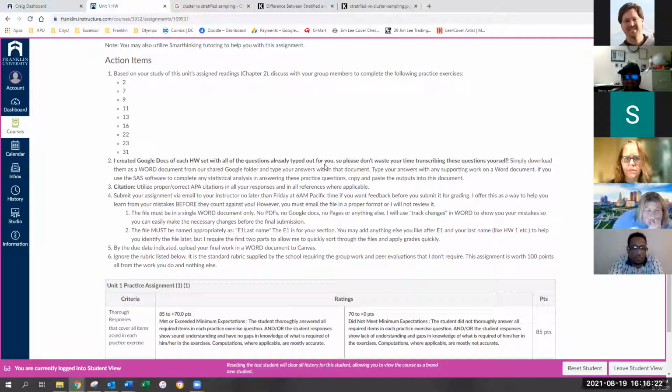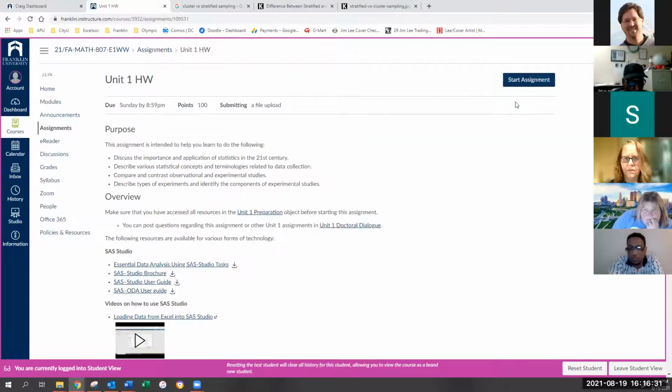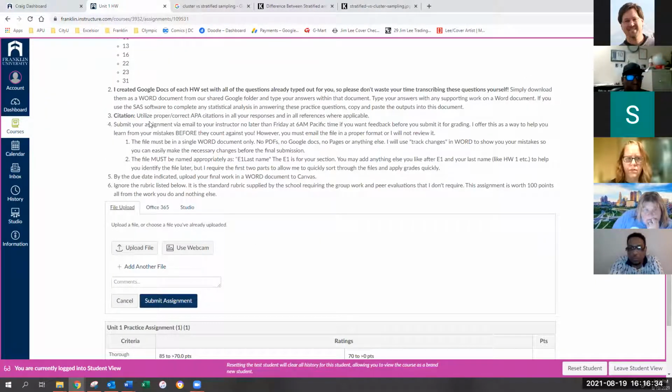Okay, when you click the assignment unit, it will say start the assignment. Here's one, homework one, start assignment. I told you it says you have to discuss the paper. You are writing a paper on the application of statistics in the 20th century. You have to write in your own words. That's the paper I submitted. The other papers under that say working together with other students, or there are some numbers listed over there.